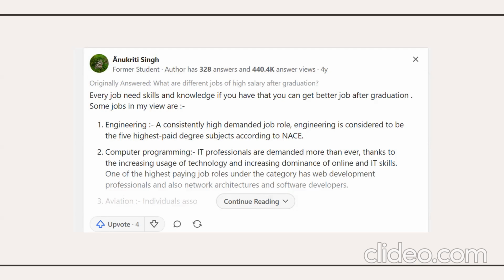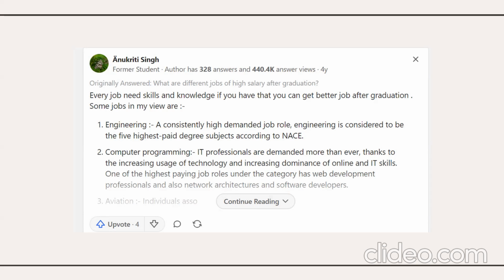I have taken a screenshot from the Quora website of this person, Anukriti Singh, and how she has answered this question. It's just a simple answer. Again, I would say that the answer might differ from your answer, but at the end of the day, creativity differs, your creative writing also differs. Only one thing, the way we present matters more. The vocabulary we use and the grammar, without any grammatical errors, our presentation matters a lot.